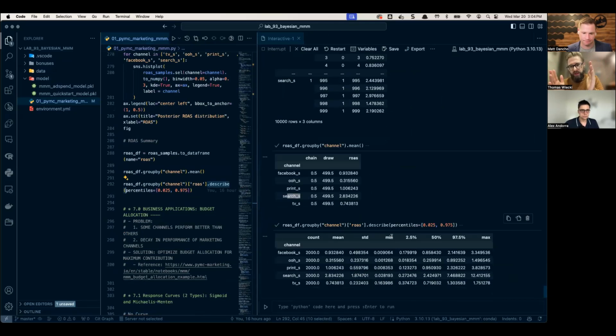And what that allows you to do is get probabilistic answers to your questions for free. Here Matt is showing the mean, which is useful for getting 2.83. But maybe you also want to know what is the probability that this channel is better than break even. Then you just count how many samples are larger than my break even point, and that might tell you 90%.